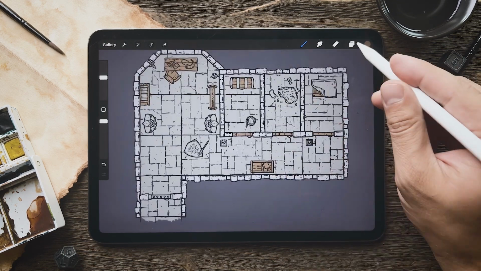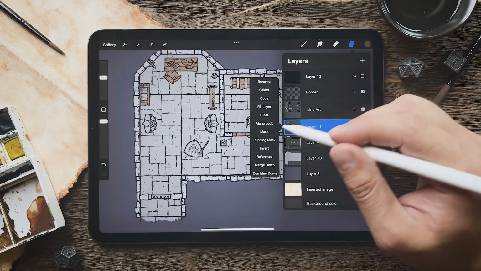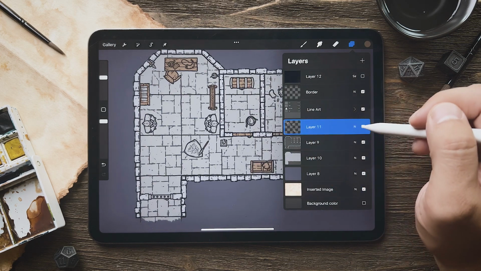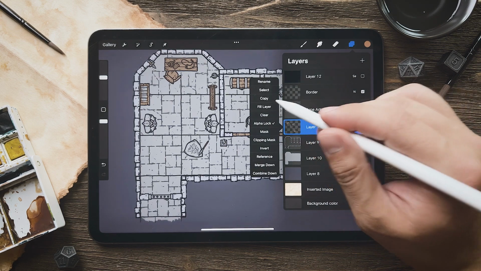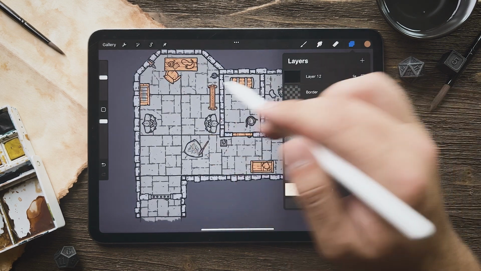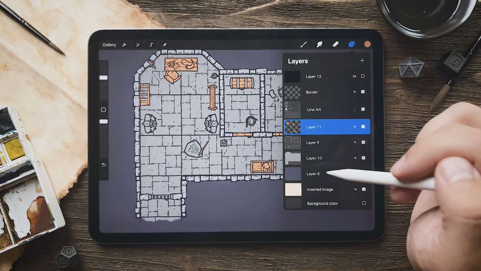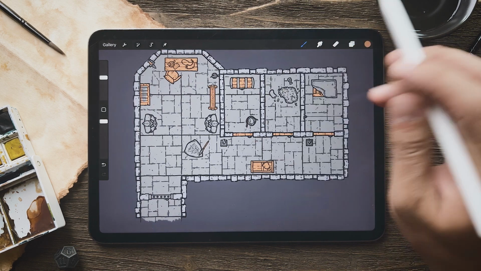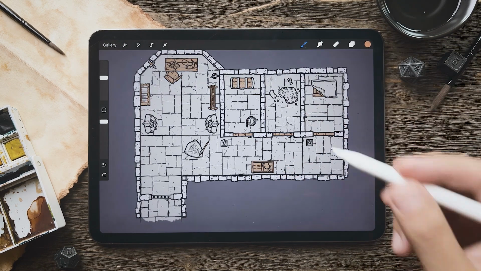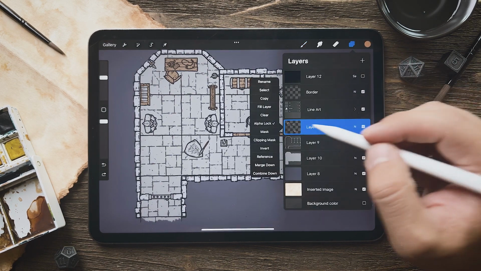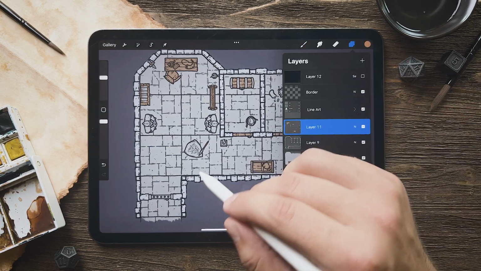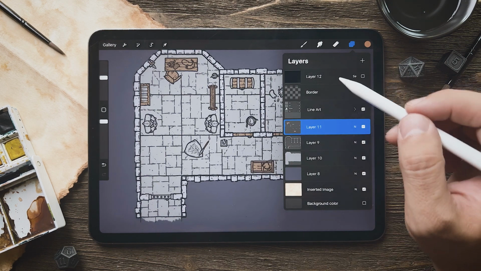And again, if we wanted to adjust this a little bit, we can turn on the alpha lock and, you know, we'll just throw whatever color and we could just fill the layer, and you can see now it's changed the color on all of the items on that layer. So just kind of a nice feature to have. Let's come back in here, turn alpha lock off, or it won't allow you to paint anything else.